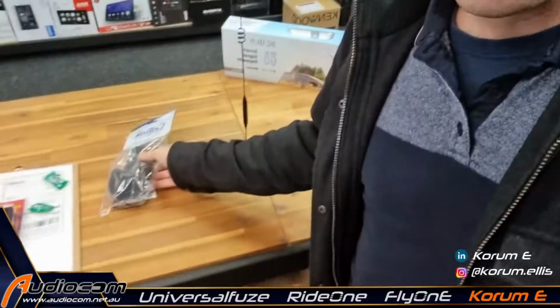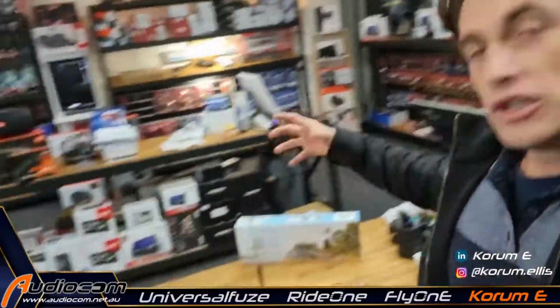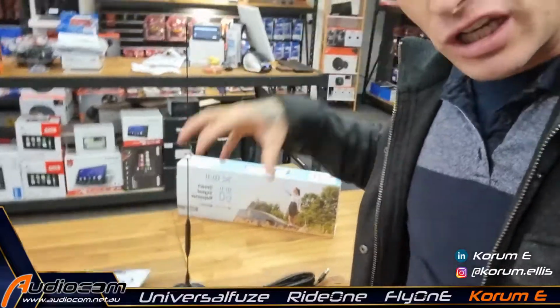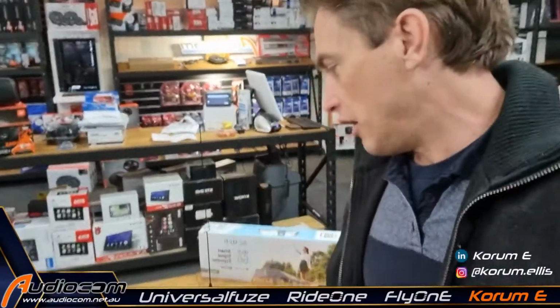So any modern smartphone will clunk into this, and via a system called a passive array, which is inside that little phone holder itself, it will take the extra signal that the antenna has collected, beam it down, and passively inject it into the phone. Similarly, when the phone retransmits its signal out, it's connecting via that passive array and through the antenna for a much higher boost and connection to the mobile network. It will give you a couple of decibels of boost on a signal meter on the phone. So that will help you gain a little bit of connection in remote areas.